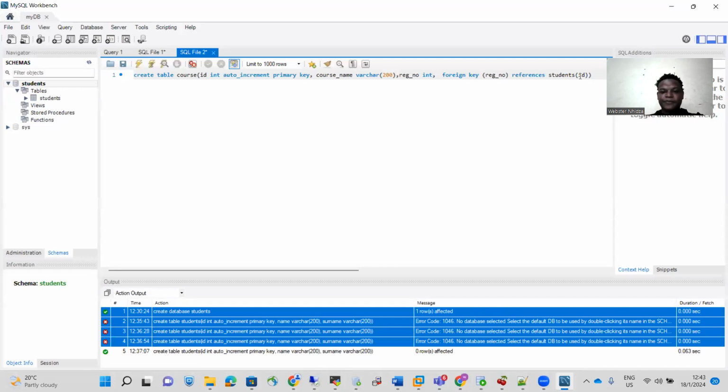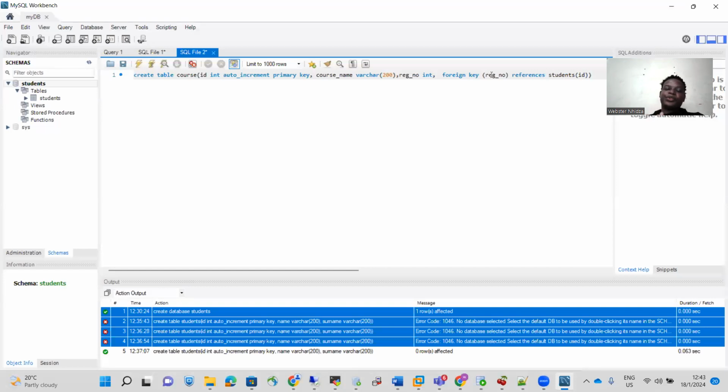Then we have reg number, the registration number of any student, and we want to create a foreign key that references the ID of the student table. So that's how we create foreign key reg number references student ID.